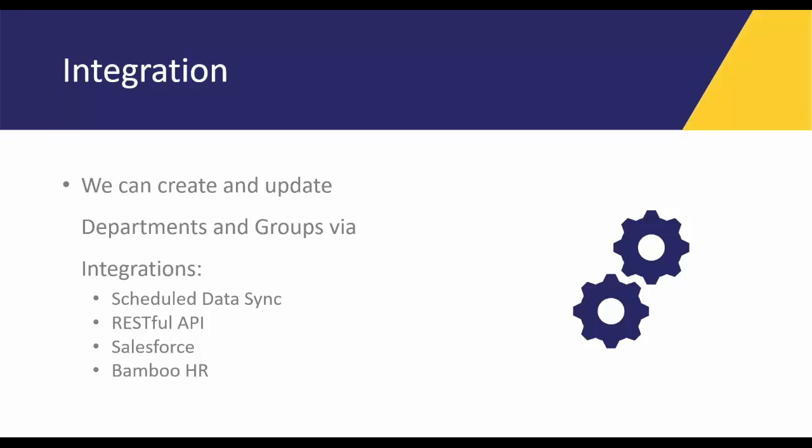We've also got our RESTful API, so that allows you to create programs to access Absorb functionality in real time. So if a user was registered and created on your portal, for instance, you could have a RESTful API call create them in the LMS right then and there. We also have out-of-the-box integrations with Salesforce and Bamboo HR currently. A lot of people use those apps. We have more coming up, but those are the ones we have for now.